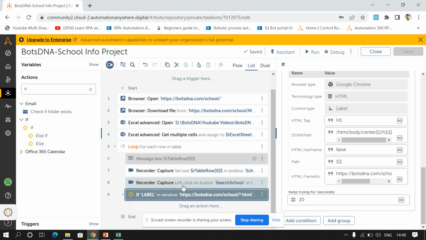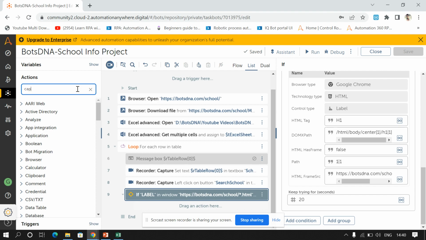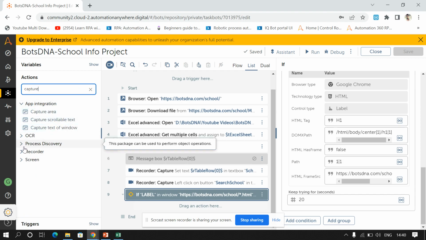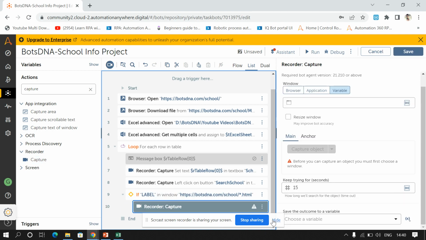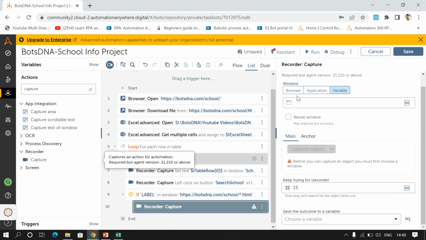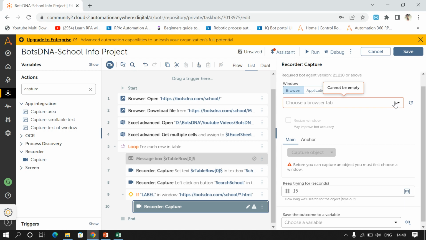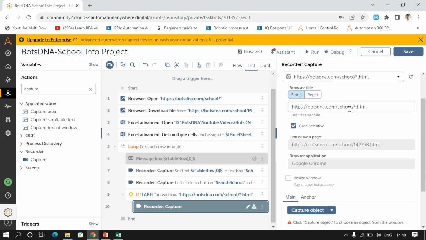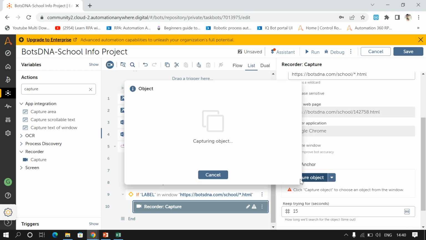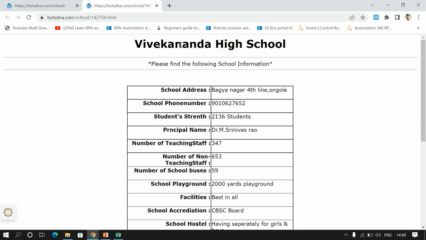So once this web page exists, then only we have to extract the data. Here I'll select the web page link, and now I'll click on capture object. So first we have to capture this school name.